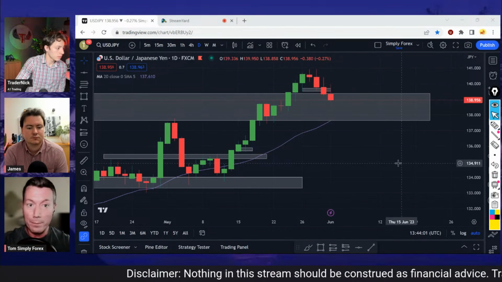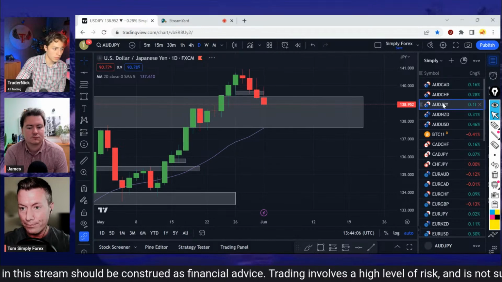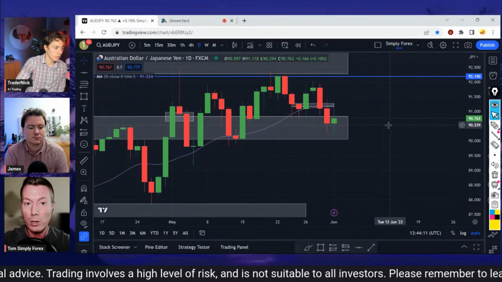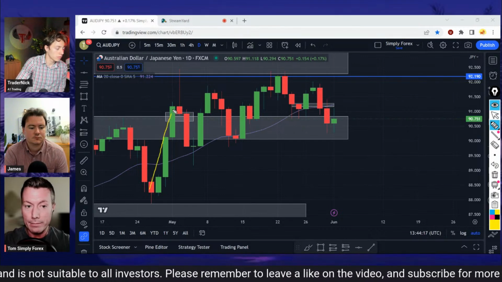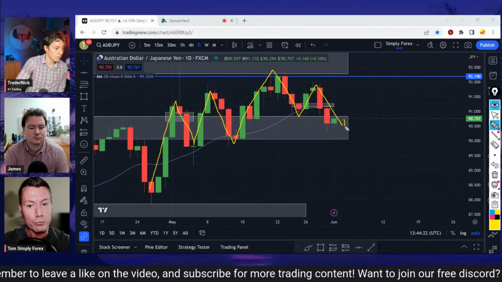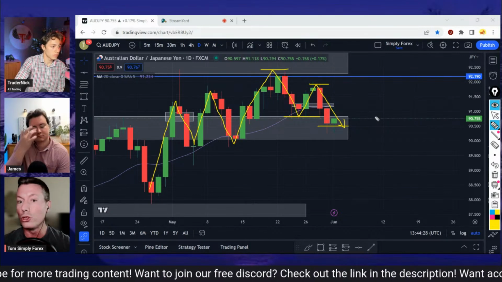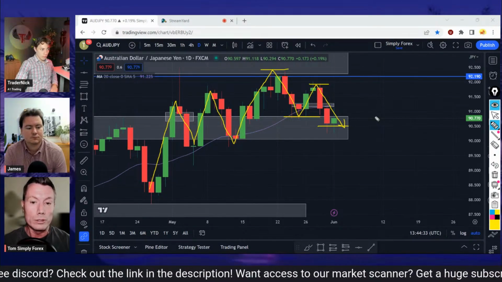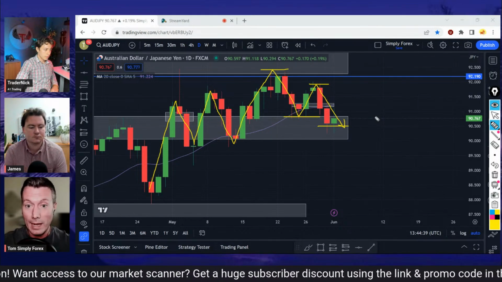And now, if we compare US dollar yen structure to Aussie dollar yen structure, and this is just simple structural analysis, it's nothing too fancy, but I would base my decisions heavily on this. Aussie dollar yen was in an uptrend, but now arguably a break of trend. Yeah, we're getting lower lows, lower highs. And we are not seeing that on US dollar Japanese yen. So, yeah, I would definitely prefer US yen over Aussie dollar yen as things stand right now.